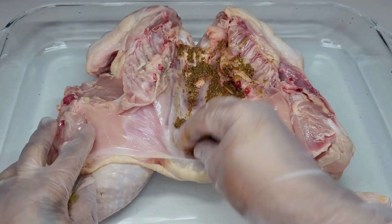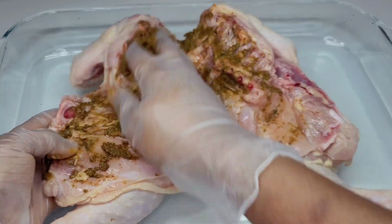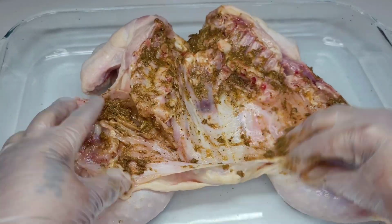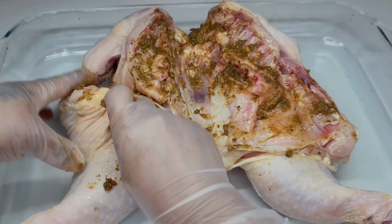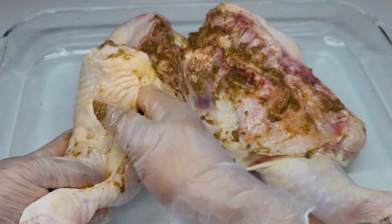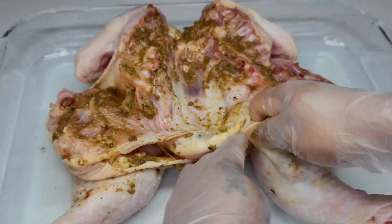Now we will go ahead and season our chicken really well, making sure we get down in the creases, the cracks. We will lift that skin, we will get down in the legs and thighs, and we will go up in that breast and make sure we get the seasonings all up in that chicken.